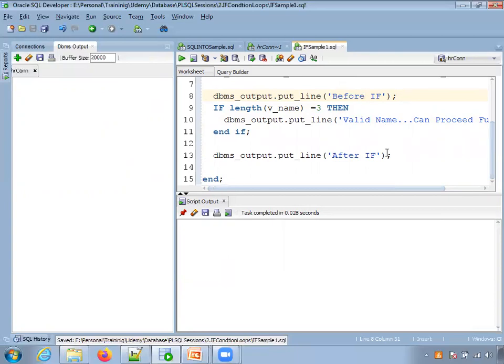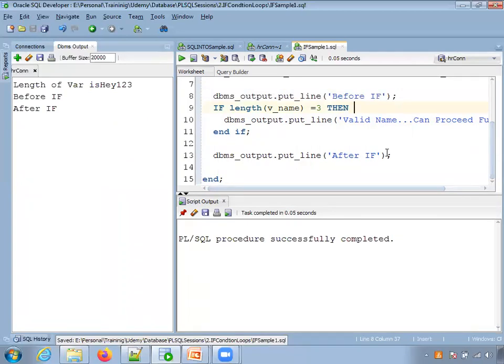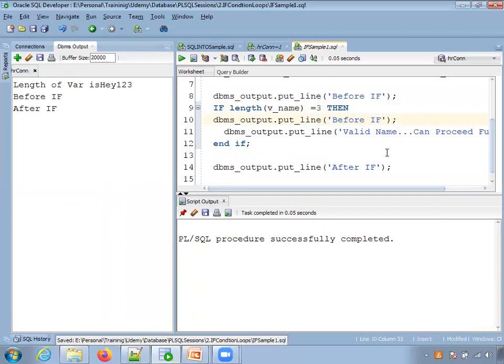So using this particular IF condition, I can change the flow of my program to enter into a loop, to get out of a loop, to enter into some logic, and to get out of some logic. Now here, if you observe, it went before, it went after also, but let's see whether it went inside. We can have one more statement inside. Using this you can easily understand, right?